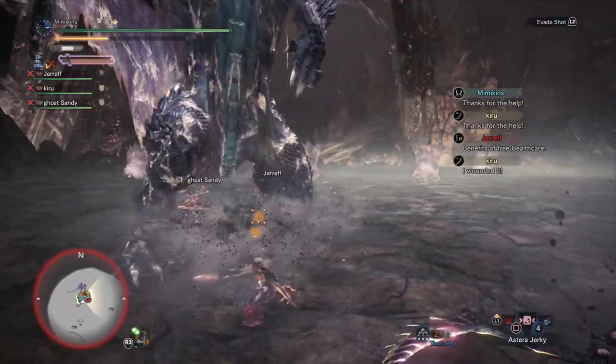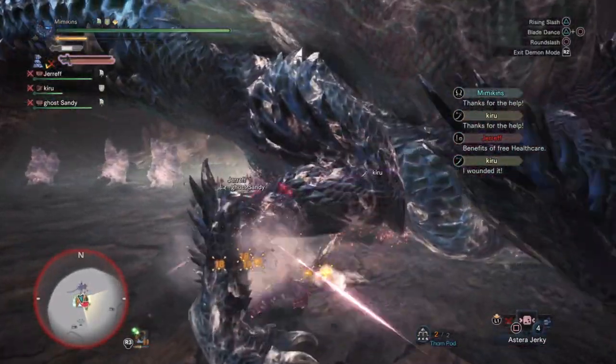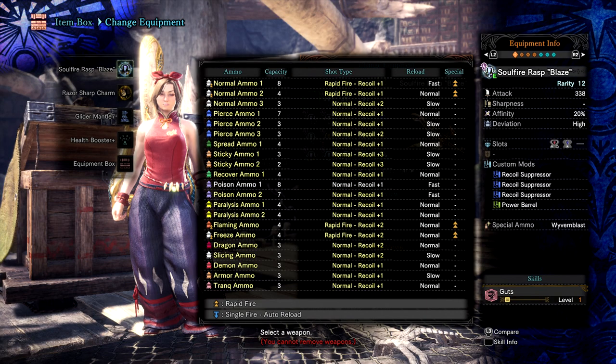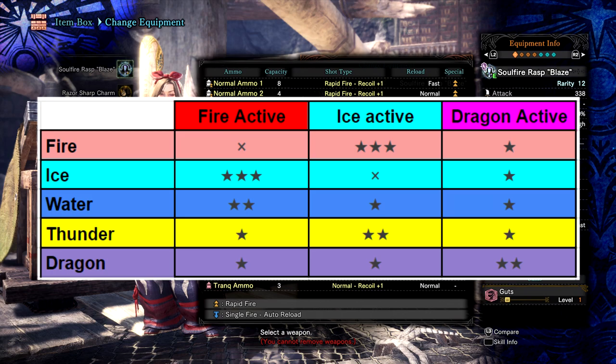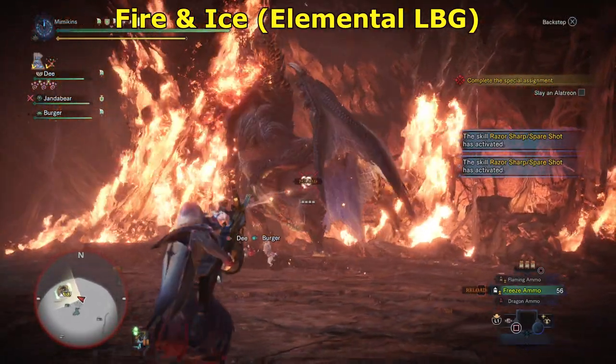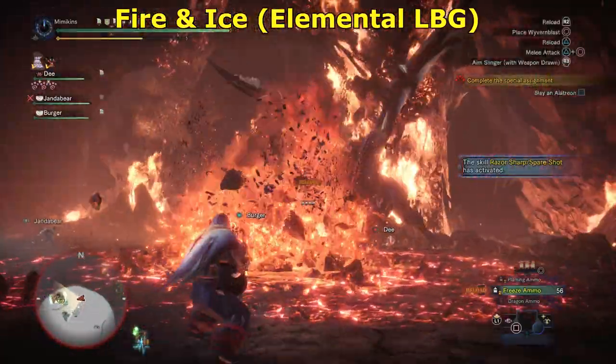First up, I have an elemental light bowgun, the Soulfire Blaze. This bowgun feels like it was designed for the fight, as it contains both rapid fire ice and fire ammo, meaning I can switch freely depending on what state he's in to maximize damage. Fire active, use ice ammo. Ice active, use fire ammo. And when he's in dragon active, you can use whichever. Elemental light bowguns have the advantage of being able to attack almost constantly with high mobility. You don't have to worry about breaking his horn as you're prepared for either element.